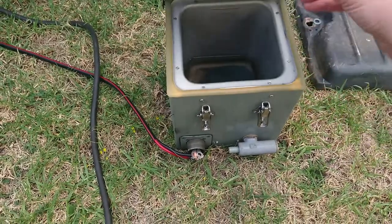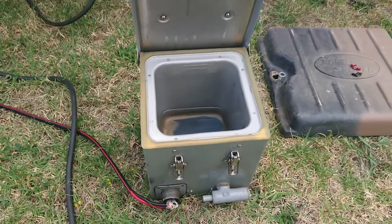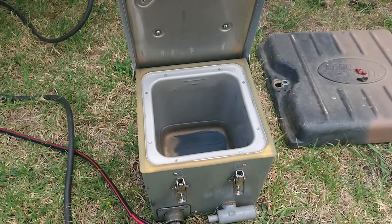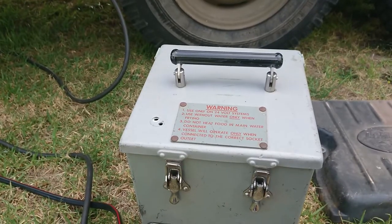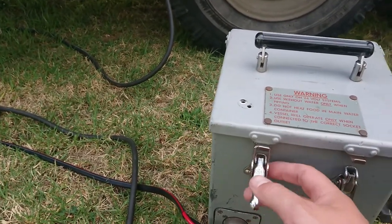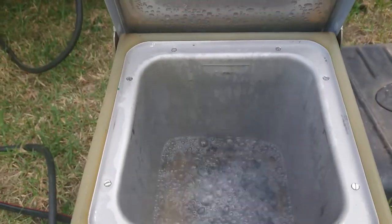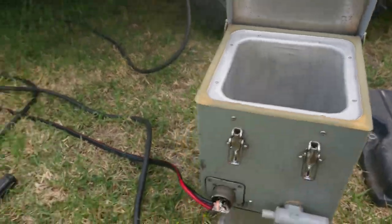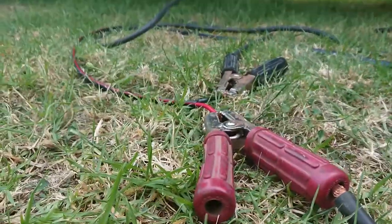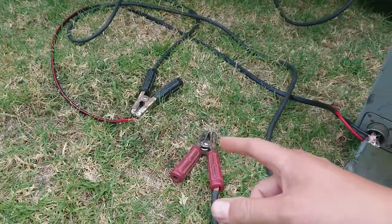Let's open this up and see how warm it is. That's too hot to touch now — that's been probably four to five minutes. It's actually working really well. About eight minutes in, we've got steam coming out of the top. I think we've got a rolling boil. We do — we have a rolling boil! How's that? Beautiful. I'm going to disconnect it and pour myself some hot water.